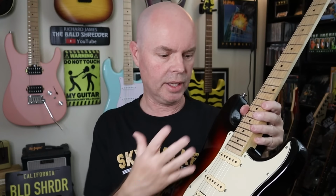And what I like about this setup is that I've got that full high output humbucker in the bridge to get those great 80s tones, the shredding and all that stuff. But then I've also got these lower or medium output single coils in the neck and the middle position that I can get more of your traditional Stratty sounds. And that's what appealed to me when I first saw this. I was like, well, that's really cool because you can do a lot of stuff with this.